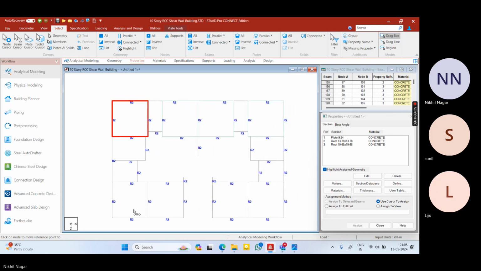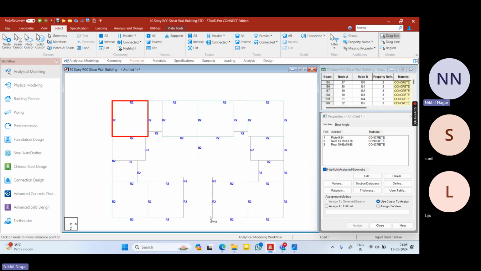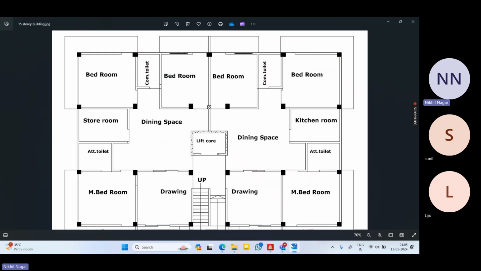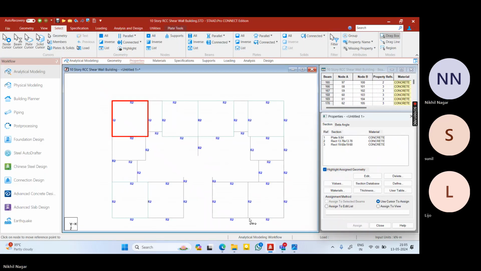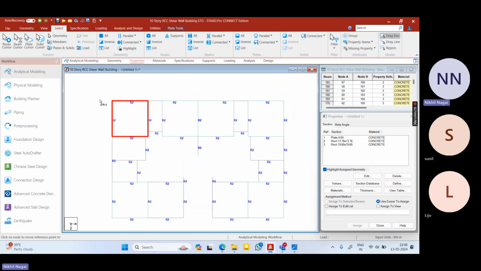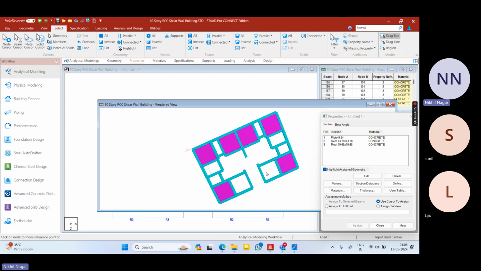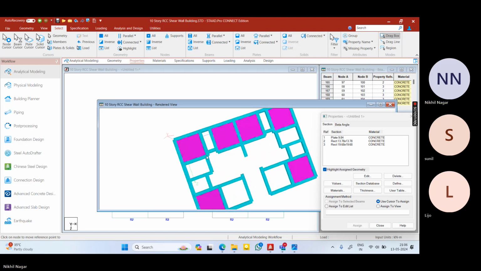I will take it here, and the last one at this level. Press escape, and if you go to the 3D render, you can see that we have assigned all the bedroom plates.